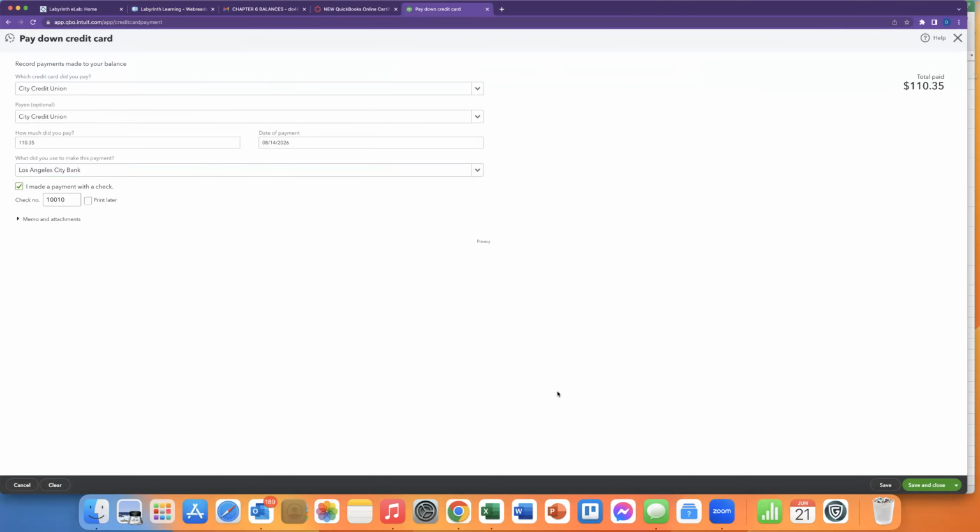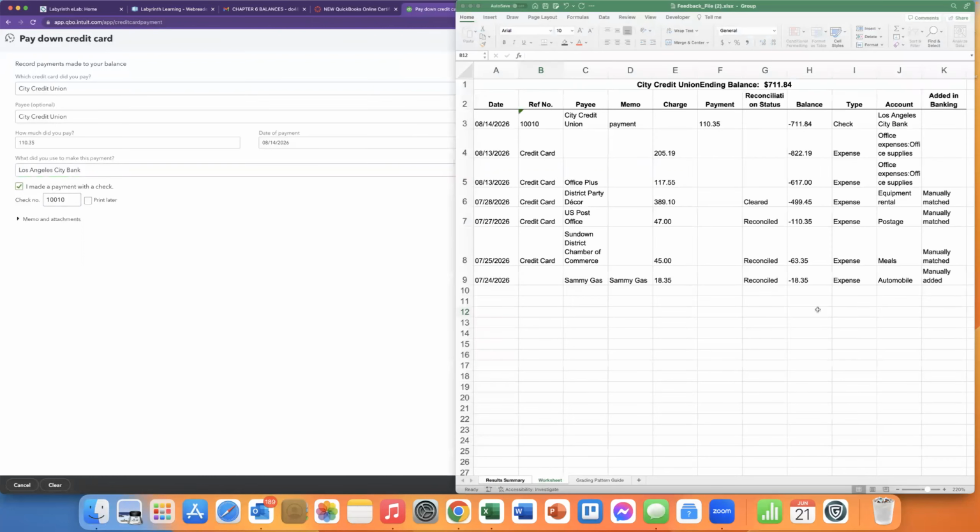And this is also correct. There's nothing wrong with this. It is the same outcome in your reports, everything. There's a slight difference. And that's just for the purpose of that book.